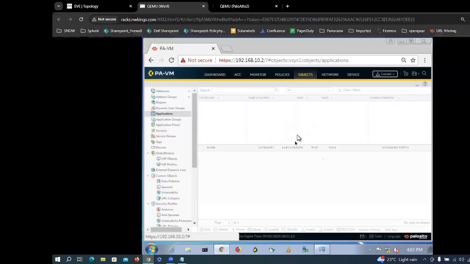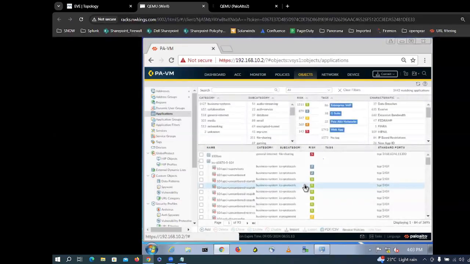Now the applications. These are default applications, which are in the Palo Alto library. We are not creating any applications here. What if you want to create a customized application?